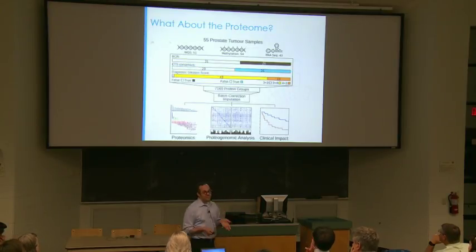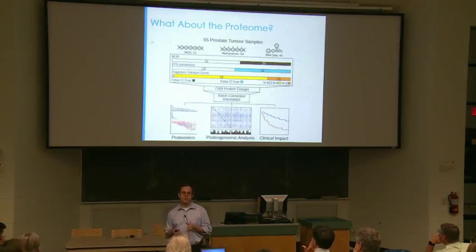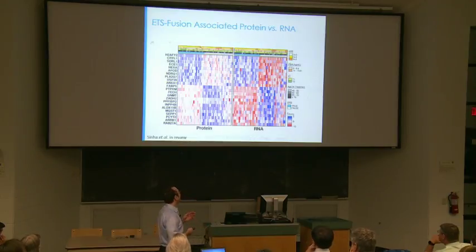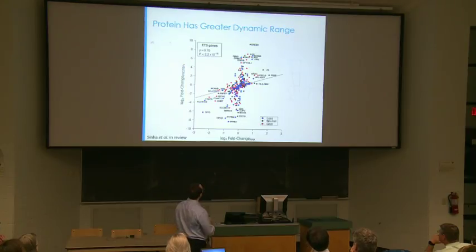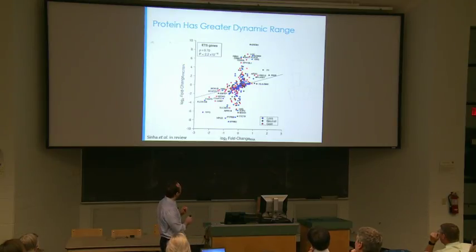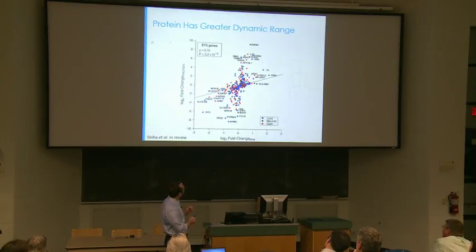So we took a series of 55 prostate tumors, did whole proteome mass spec on each of those. We found out that there's pretty good correlation with the RNA, but pretty good correlation is not that great. So the R is about 0.7, so only about 70% correlation. And actually, if you take a look at the values on this axis, they're not well related. So Ephrin B2 is an example of a gene that's changed about 500-fold at the protein level, but only 2-fold at the RNA level.